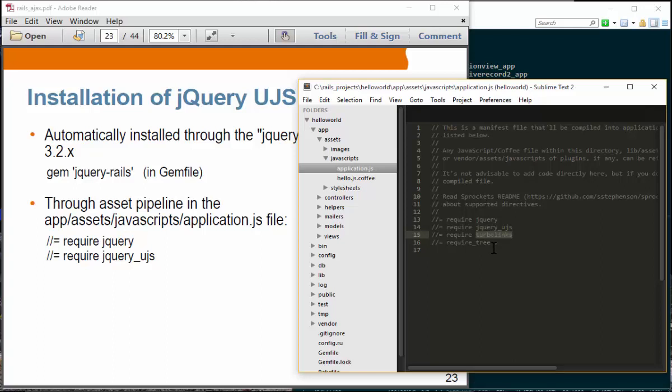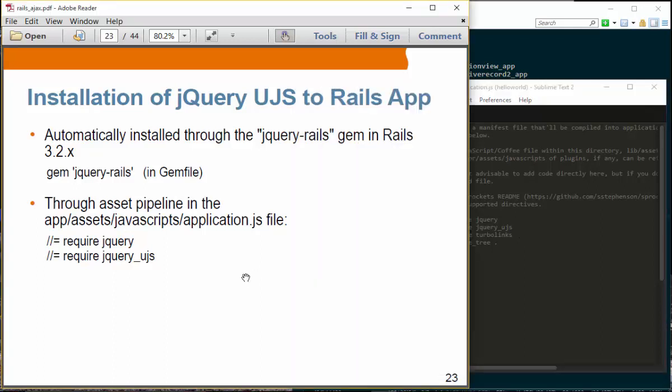As you can see, it's adding the jQuery library and jQuery UJS library for every Rails application. So there is nothing that you have to do in order to take advantage of UJS support in your Rails application. It is already configured for you.